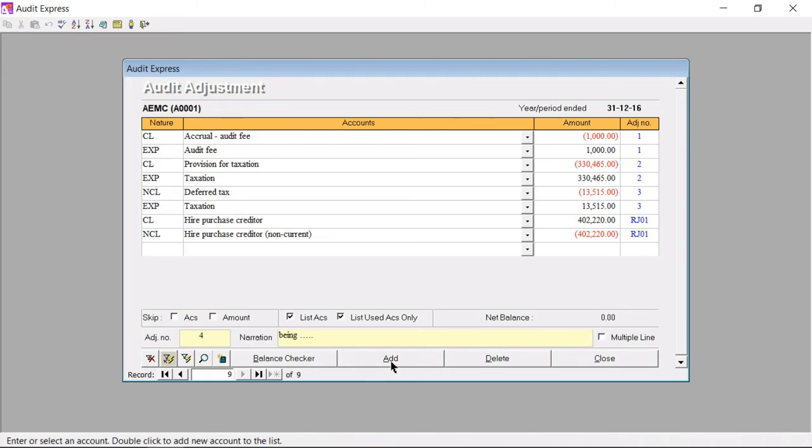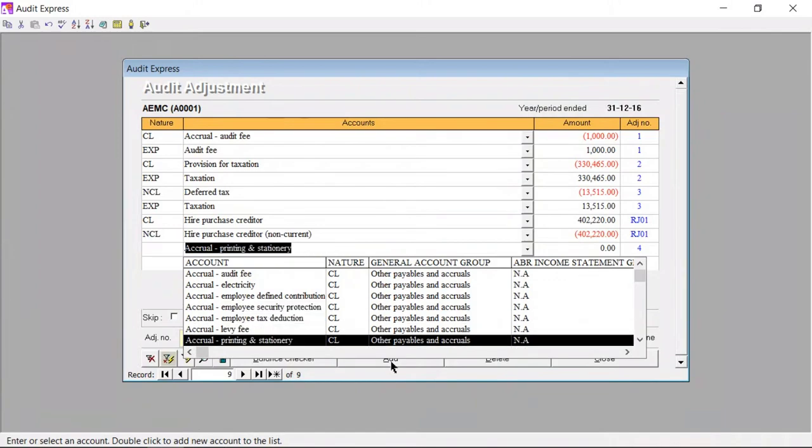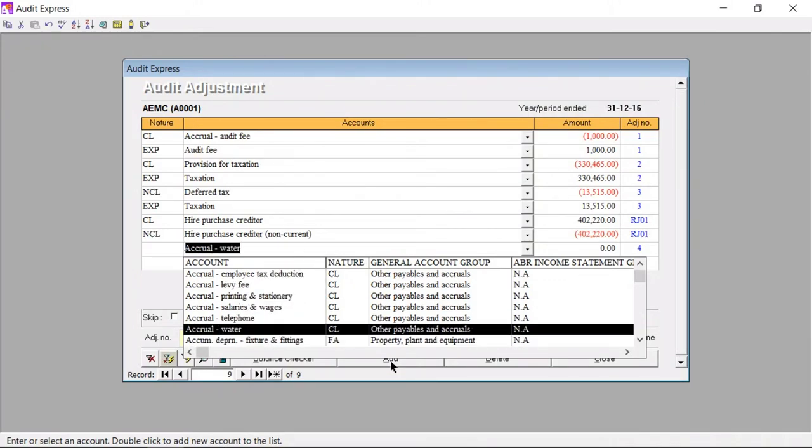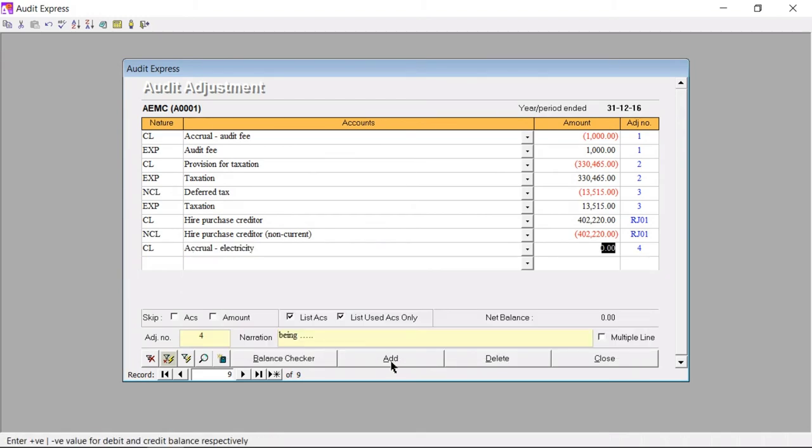Okay, then you do what? Let's say you do accrual. So let's say accrual of electricity, for example. Then let's say it's negative. Accrual is negative 189.78, something like this. And then we do what? Electricity. So you see, my 4 is what? Additional adjustment. And also, this is subsequent change.